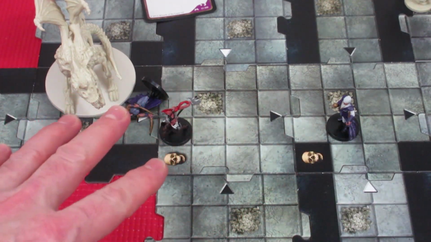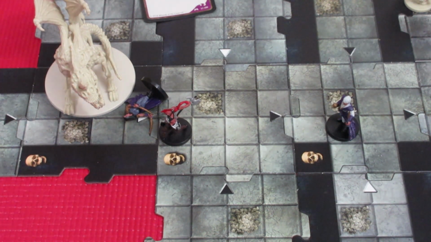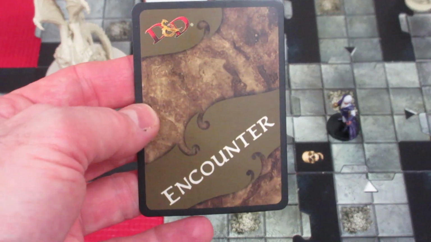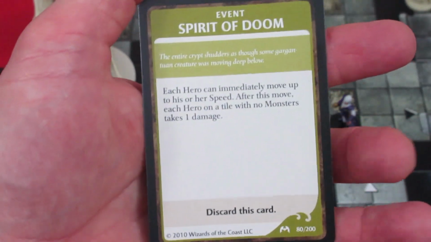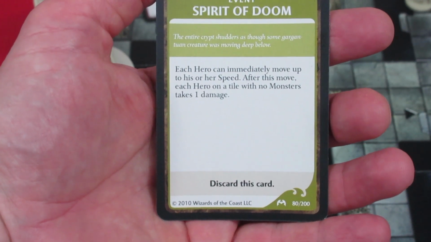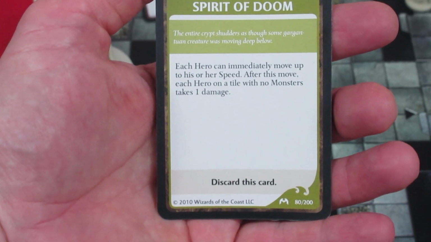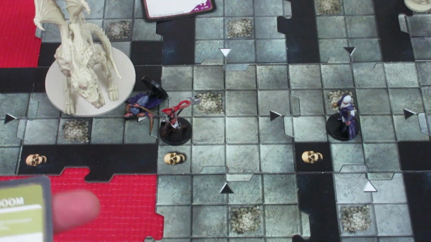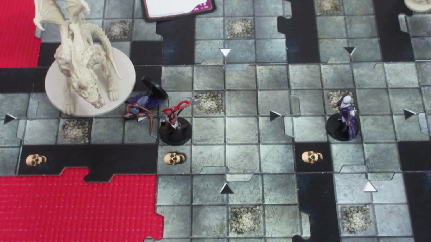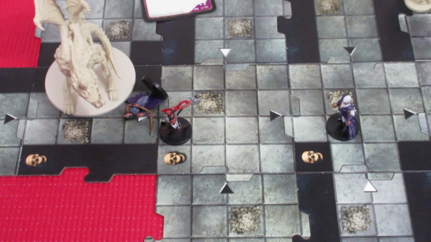And did we explore a new tile? No, we didn't. So we go right into the villain phase, which means we have to draw an encounter card. We do have enough experience now to bounce it. Oh, let's see, a Spirit of Doom. Each hero can immediately move up to his or her speed. After this move, each hero on a tile with no monsters takes a damage. Ooh! Wow, that is actually beneficial in a bunch of ways. Wow, we're getting really lucky with encounters.